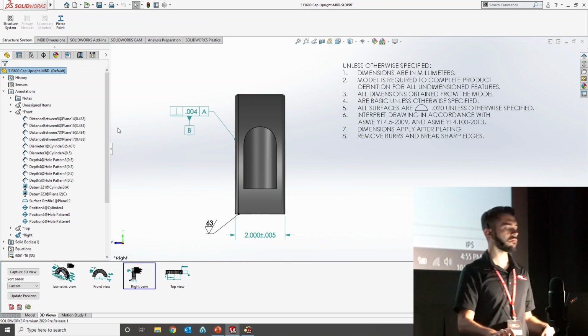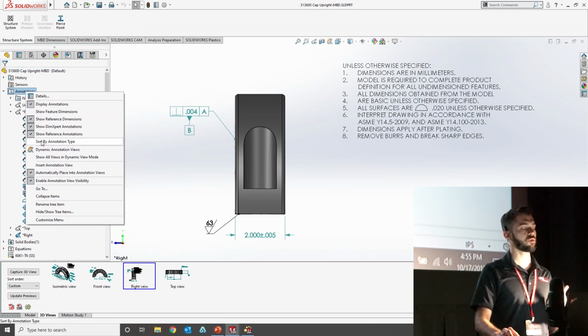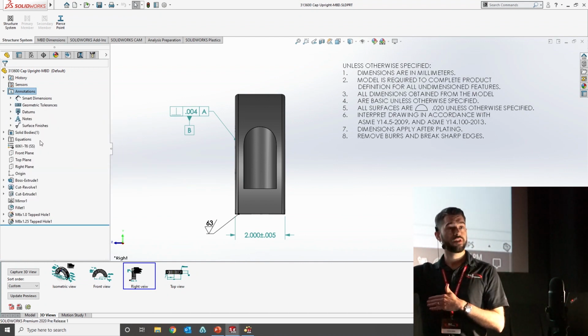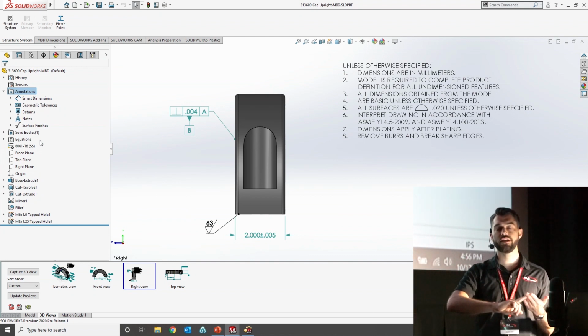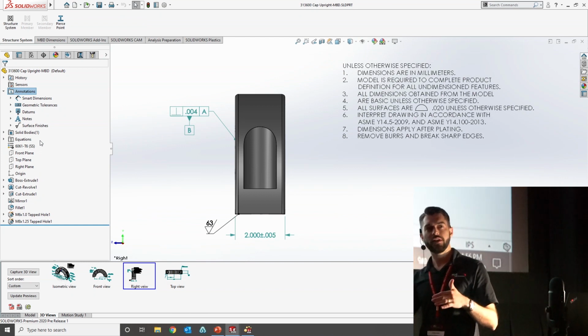If you would prefer to organize your annotations a little bit differently, one of the ways you can do it is by sorting through annotation type. So if you don't want to see it listed out by annotation view, you can sort it by annotation type, and you can basically see dimensions, GD&T annotations, datums. You can sort it all out there. So, a couple of small enhancements for MBD.